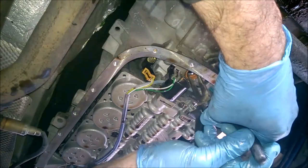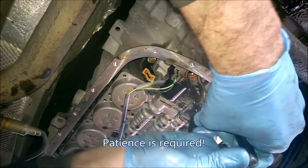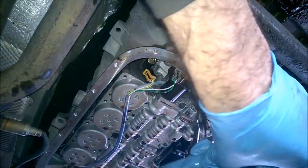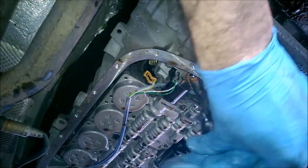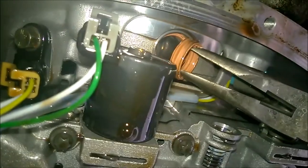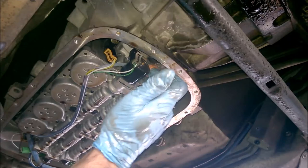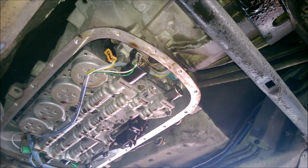Well, I needed the light, so I might as well just film it anyway. Here we go. Look at that. Okay. See if that'll work for you later on. Just putting the pliers inside and then working it out. So that's one. Here we go. Right. Cool.